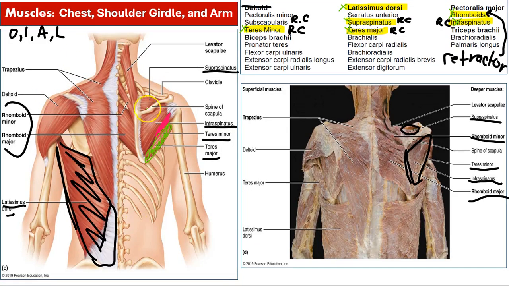Also, we need to remember that some of these are superficial muscles and some of them are going to be deep muscles. So we'll go into details of that in the lab. Now, also, we have looked at the location of the teres minor and major, the supraspinatus and the infraspinatus, and the rhomboids, and of course, latissimus dorsi. But we have to get more details about the latissimus dorsi because it is big. So now let's go ahead and see what these muscles look like in another view. So, all right, this view is going to help us figure out whether or not we have muscles that are going to be superficial or deep.